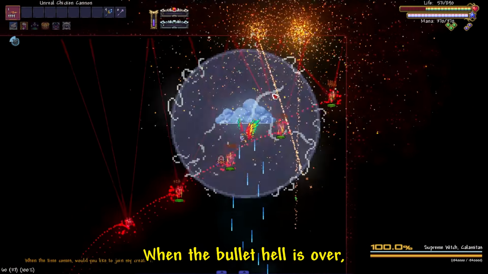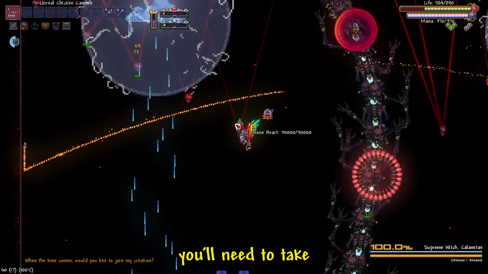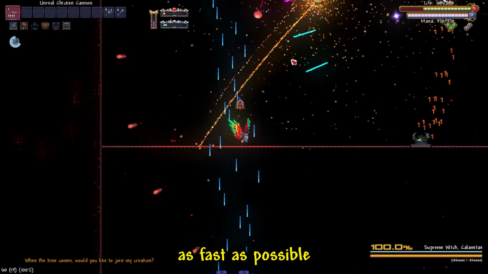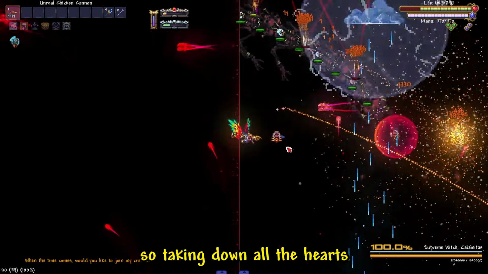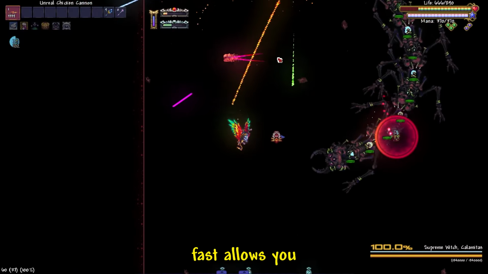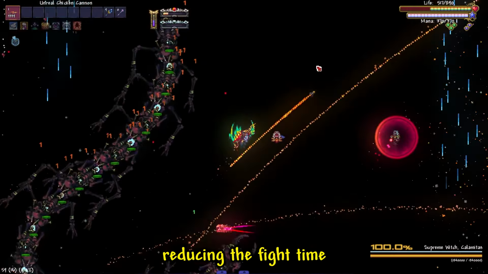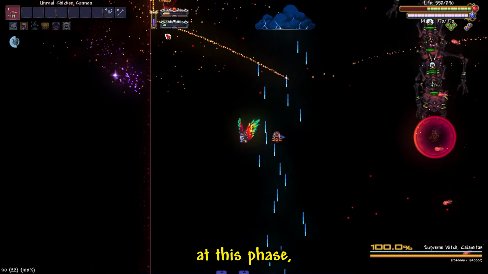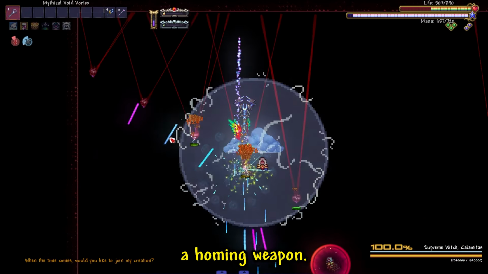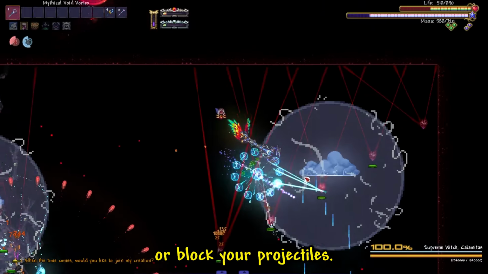When the bullet hell is over, the Sepulture phase starts. Here, you'll need to take down the hearts as fast as possible so as to not extend the fight. Calamitas is immune to damage here, so taking down all the hearts fast allows you to get to damage much faster, reducing the fight time and reducing the opportunity for mistakes. Try to stay on top of the arena at this phase, especially if you have a homing weapon, as Sepulture can distract or block your projectiles.